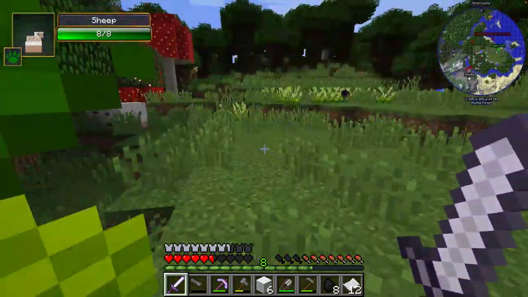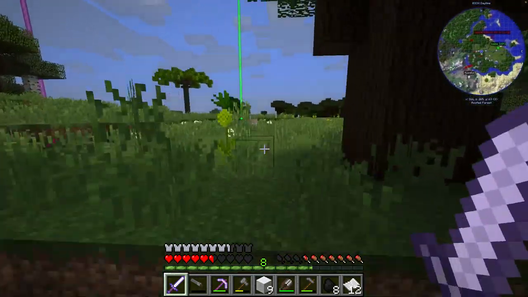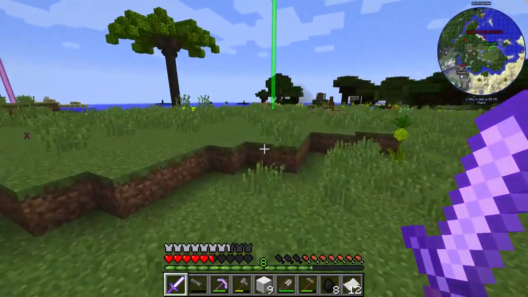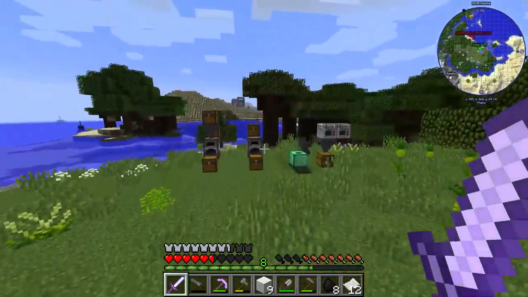There's 2 sheep here now. Ooh, more wool. Perfect. So we have food now. Cow. No, oh, no, we need to save that cow. Dang it. Yeah, we have more food now. Which is good. Food is good. We need food to survive, so that's good.